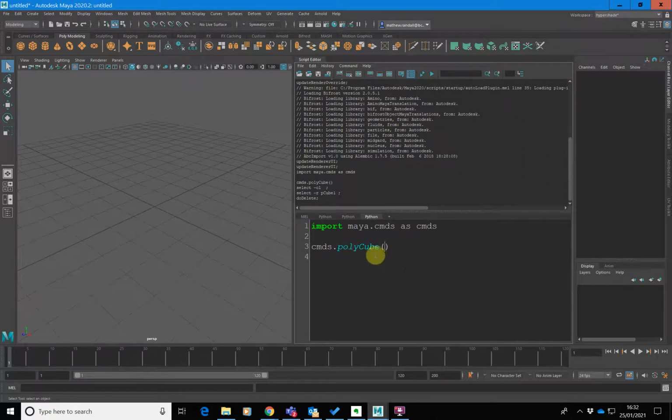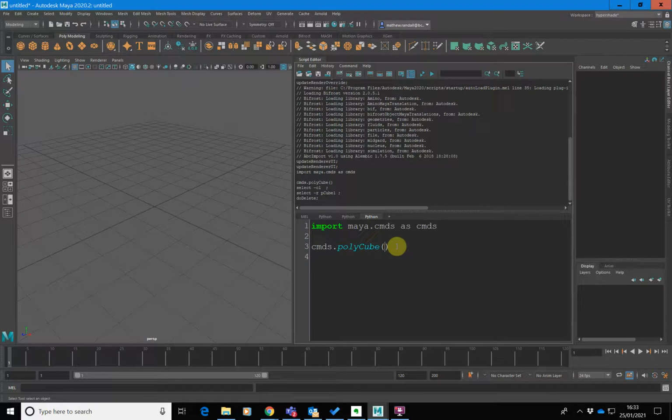Okay, and remember what we said about Python. If you're running a command, even if you're not passing any parameters to it, you need to put brackets at the end of it to tell Python that this is a command. When I say command, I also mean function. So if I've said function before, I mean the same thing. Apologize for confusing the language there. To tell Maya that this isn't a variable, that this is actually a function that I want you to run, you put the brackets at the end of it, even if you don't pass any parameters to it.